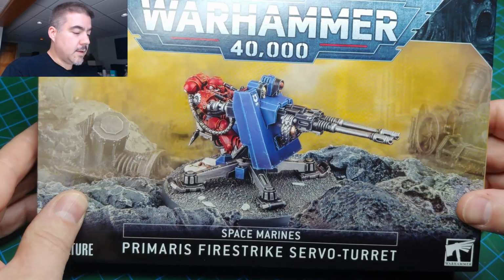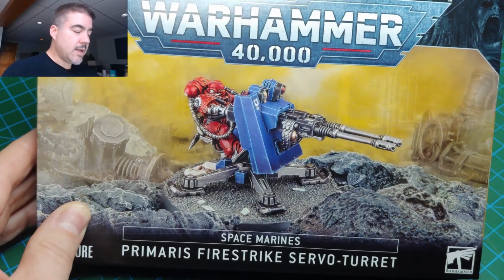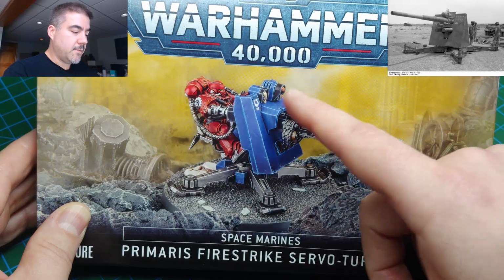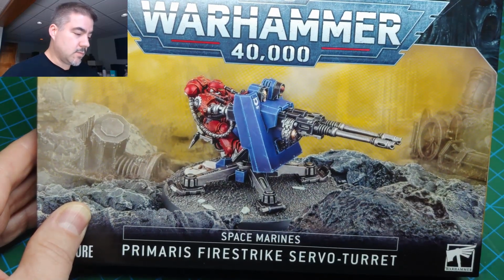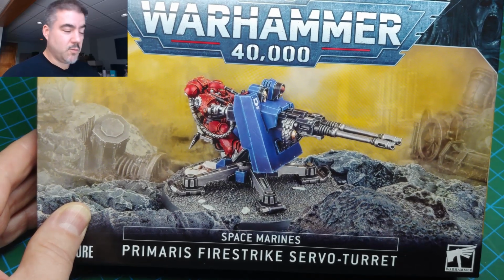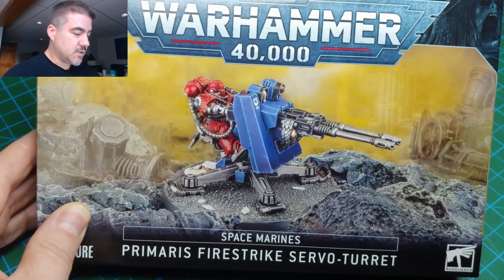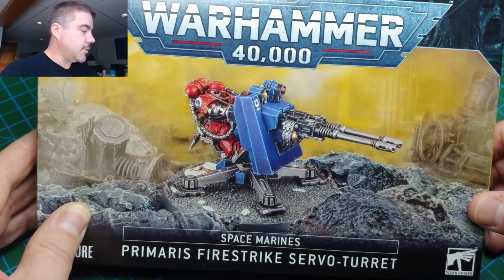So like I said, really interested in the look of this model. For me, it is a reminder of an old German 88 from World War II with the quad platform and the shield with the gun sticking out of it. Of course, by comparison, the Space Marine's a lot bigger than a human infantryman, but it gives me that reminiscent feel, which is kind of why I think I like the aesthetic of this particular model.